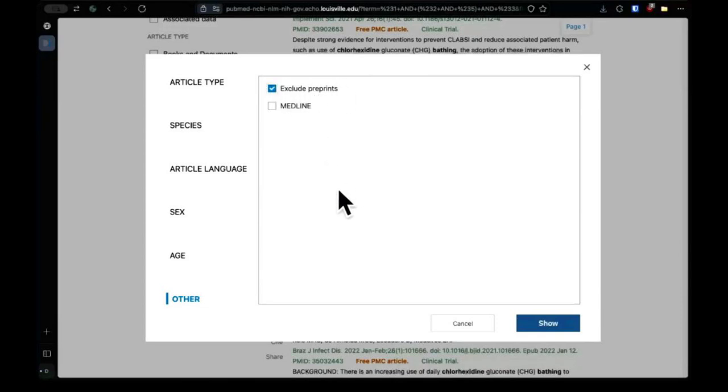You may want to exclude preprints. Preprints are not peer-reviewed. The only ones that appear in PubMed are studies that have yet to be peer-reviewed but were funded by a specific set of funders, which is primarily government health agencies that have agreements with PubMed Central to have the preprints that are derived from research they've funded appear in PubMed. But they're not peer-reviewed, so it's perfectly reasonable to exclude them.